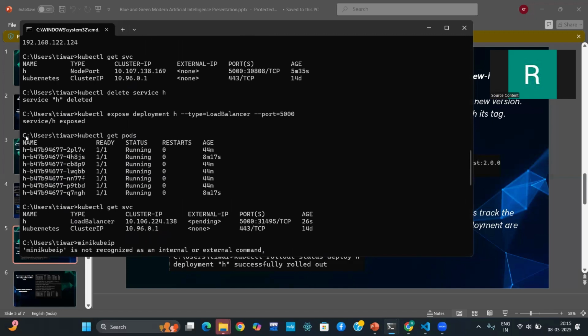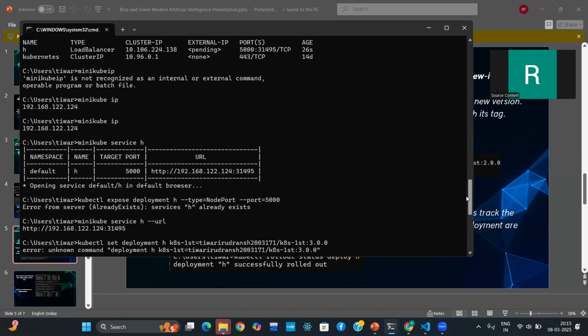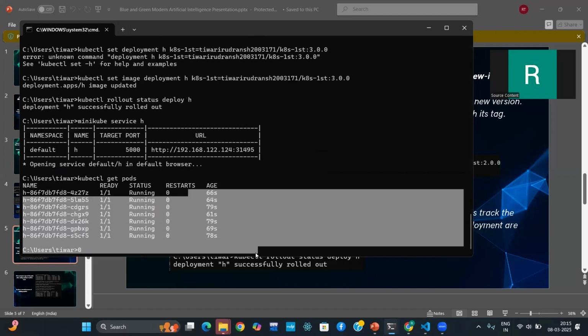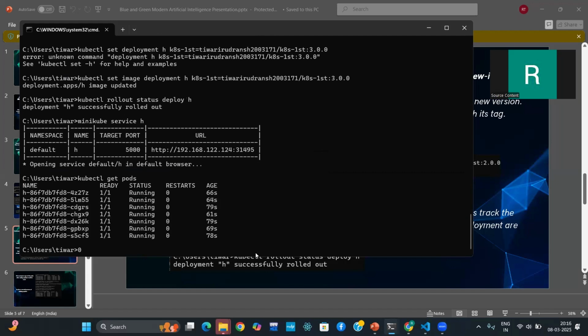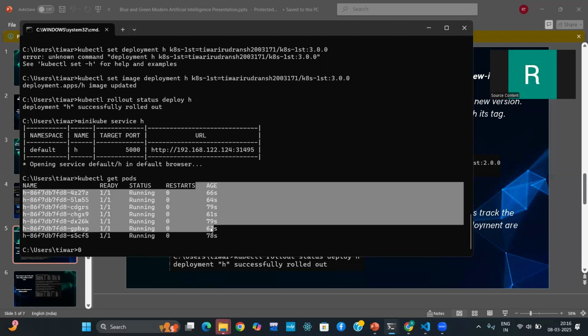So from this line, you are able to see that these containers are running 44 minutes, 44 minutes, and here in get service there is no container running. There is a particular IP there. In these steps, I don't delete any service, delete any deployment, or delete any pod. So the analysis I am giving is that the age is changed. All the pods which are running are updated. These are new pods created, but these are the updated version of the previous.